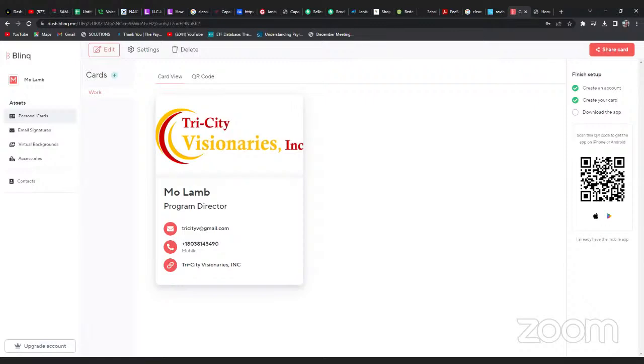Let me see if I know how to get on hers. I'm gonna see if I can show you hers. So this was real quick and easy. A business card. Let me see how I could get to it. I don't know how to get to it without. Maybe I could put it in an email and I could bring it up. Let me see something. I'm gonna show you, and then I'll show how I set this stuff up. Oh, it came up with the QR code. So let me see how I can make this thing.